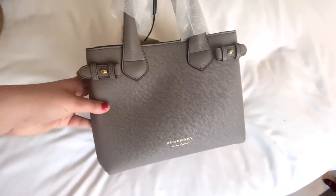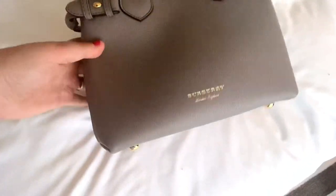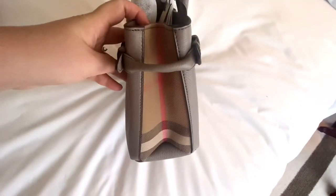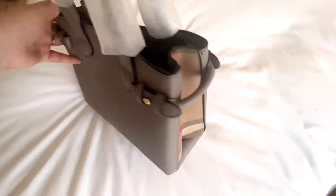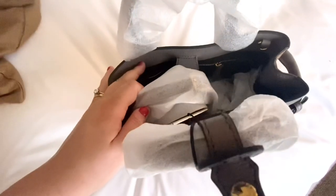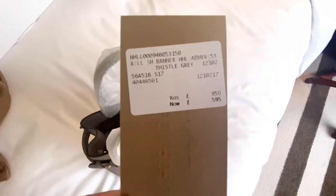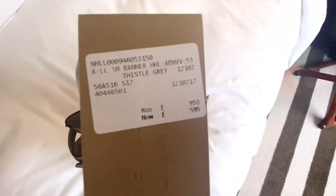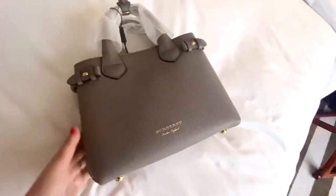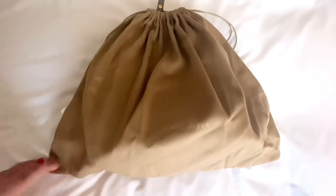I got this grey bag, which is just a very classic grey bag with gold hardware, and it's got Burberry detailing underneath. What I love about it is the slight peekaboo of the Burberry pattern on the sides. Inside there's a lot of room and a few pockets. It's also got a strap so you can do a cross-body situation or just hold it with the handles. This bag was £950 and I got it for £595 — over a £350 saving. This is a gift for my mum. It comes in the classic Burberry dust bag.